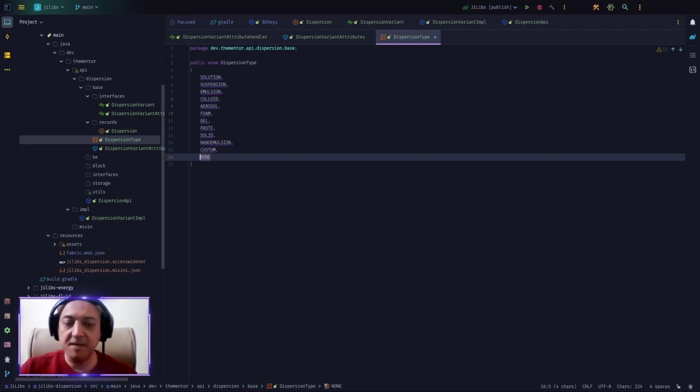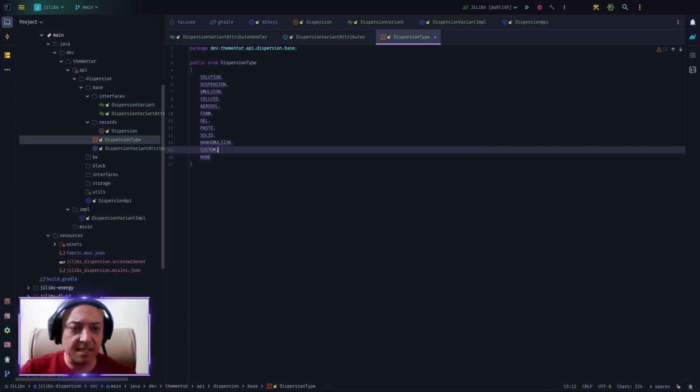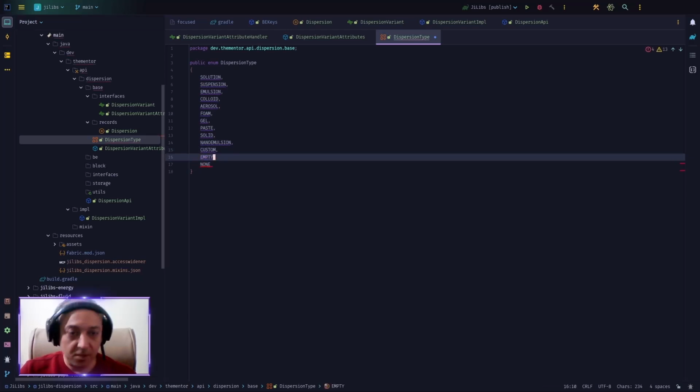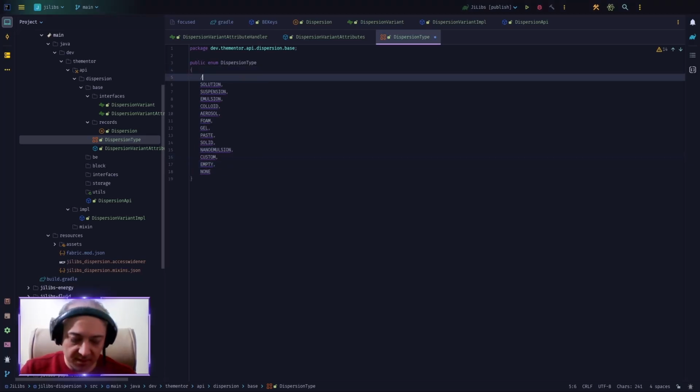Basically, none is when we are dealing with empty, or let's add the empty here. None is when we didn't implement anything and we just want something there. Custom is just there so that if anyone wants to do anything sci-fi in his mod, he can achieve that without being limited to the normal physical definitions. Now, each one of these has some definition in physics. I will add one of these as the Javadoc, and between the episodes, I will come back and finish them.